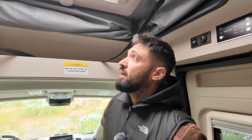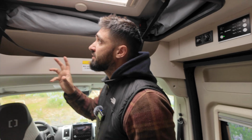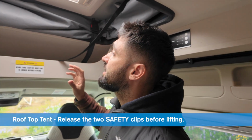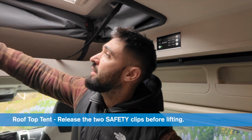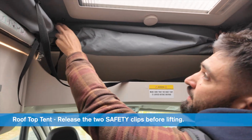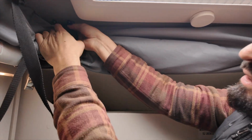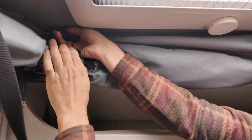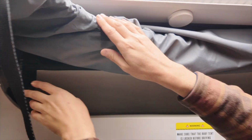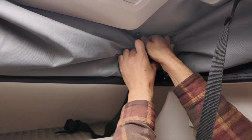And now let's check out the rooftop tent. In order to unlock the rooftop tent, we have a couple of safety features we have to unlock first. And those are indicated right over here. So there's one here and one over here. And it's kind of like a seatbelt mechanism. There's a red button at the top that you have to press and release. So that's released. And then we have to release the second safety over here.